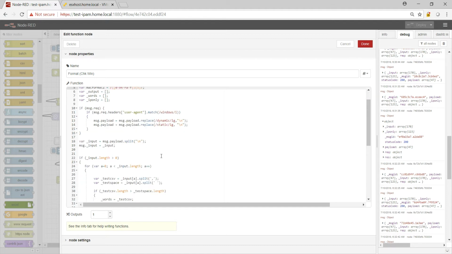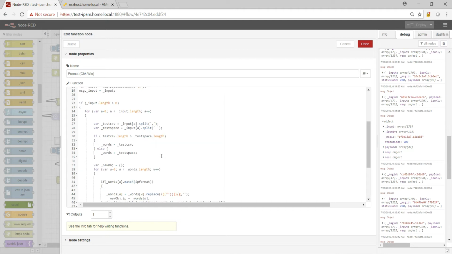What I had to do in this for loop that I'm walking through and comparing the lines is this: I'm not introducing any additional headers or capabilities to determine the type of file, I'm dynamically trying to determine this. I just set up two variables that split the incoming string by either spaces or commas. It compares the two to see which is greater, and whichever is greater is the assumed delimiter.